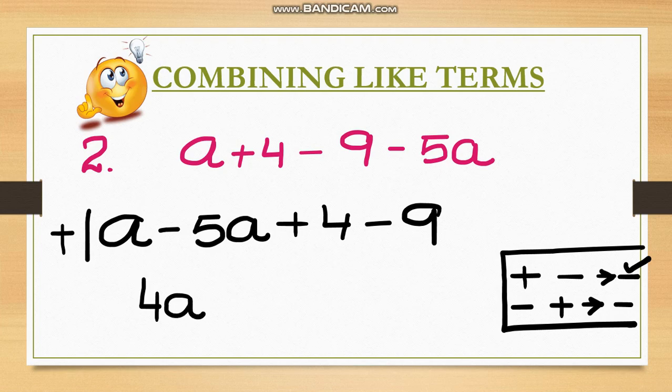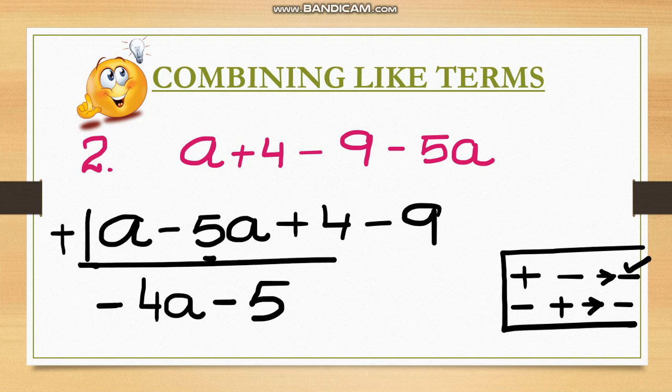Once again, how do we choose the sign of this 4? Whether it will be a positive 4 or a negative 4. So rule number 2 says, look at the greater number. Is 1 greater or 5 greater? Absolutely, we all know 5 is greater. So 5 carries the negative sign. So this is negative 4a. Plus 4 minus 9 is again positive negative. 9 minus 4 is 5. What is the sign of 9? Negative. Hence, my answer is minus 4a minus 5.